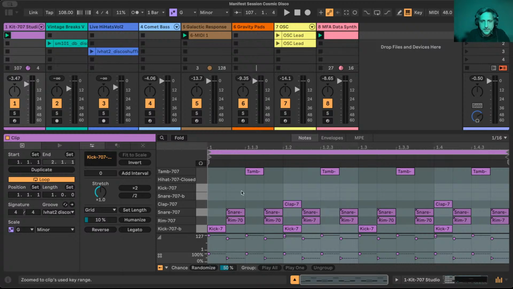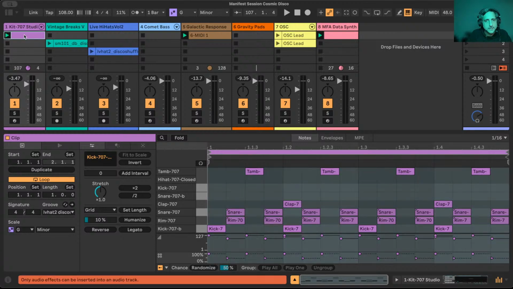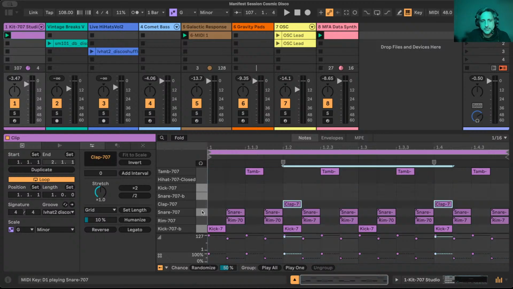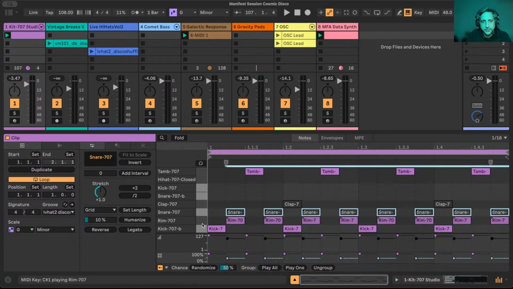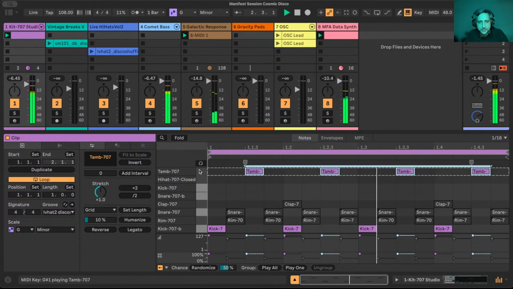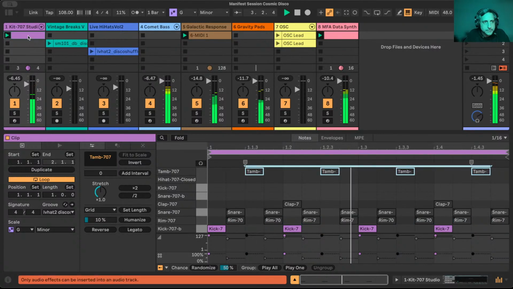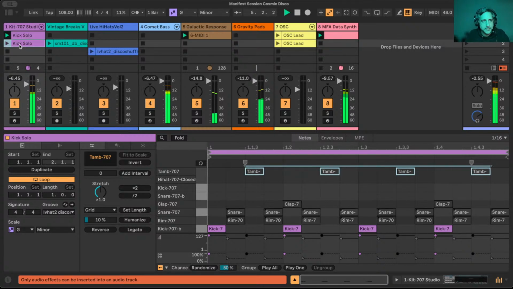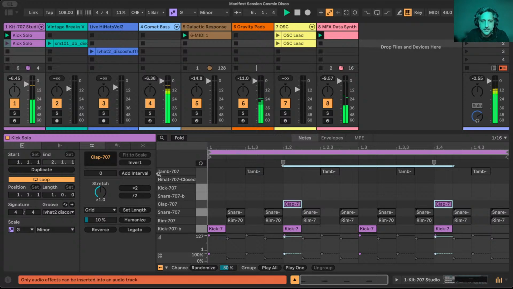Let's go down here and say, for the starters, we don't necessarily want the clap or this percussion stuff. We'll just start with the... we don't want the tambourines either. Kick solo, rename, duplicate, and now I can selectively re-enable and rename.